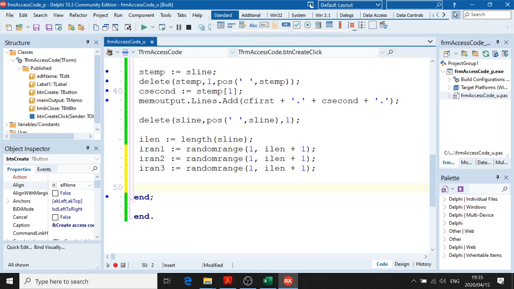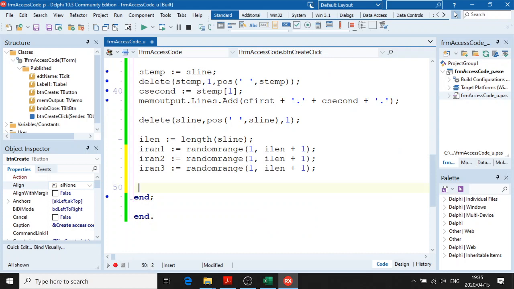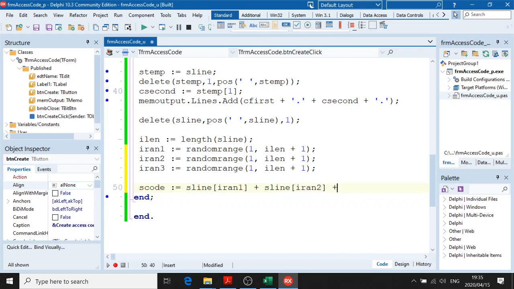We're going to say, let's go and make our access code variable S code. Okay, we're going to say S code equals S line character number Rn1 joined to S line character number Rn2, and that's joined to S line character number Rn3.